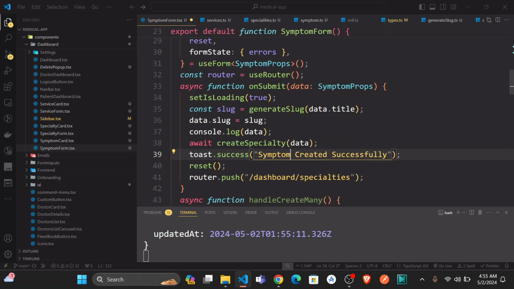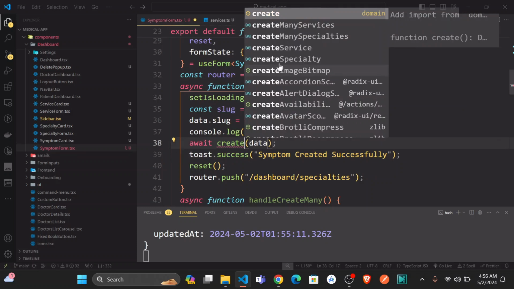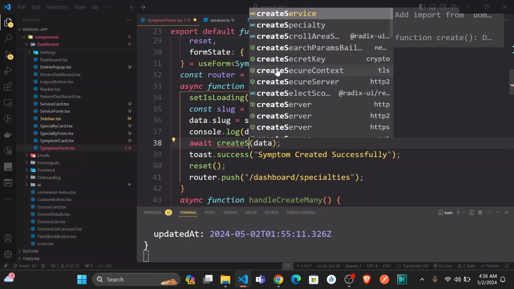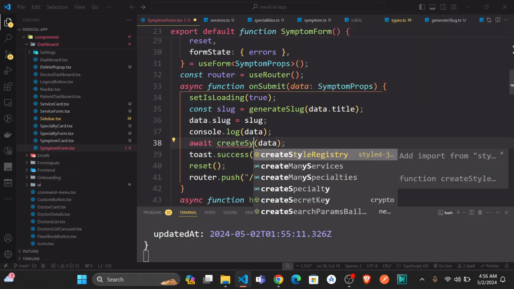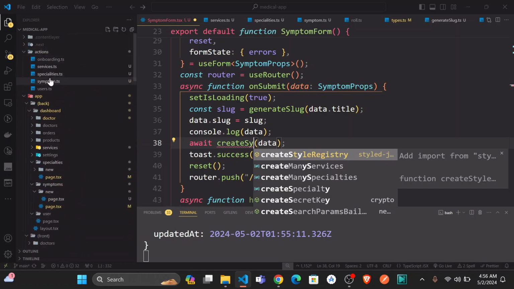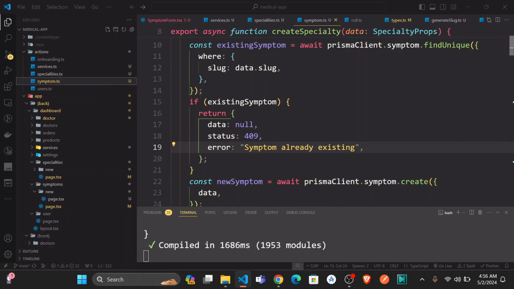Created. First of all, this function, we have to create now. Create symptom. We didn't change this. You can just first go here in the symptoms and this function.